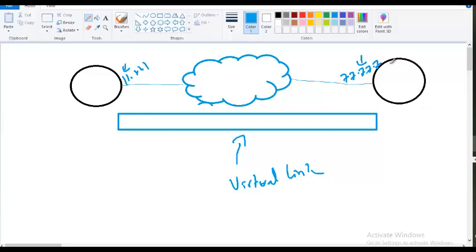Between these two, we bring up a tunnel. With this, we negotiate and form the tunnel. And anything that goes inside the tunnel is going to be encrypted, hashed, and Diffie-Hellman group applied for integrity.